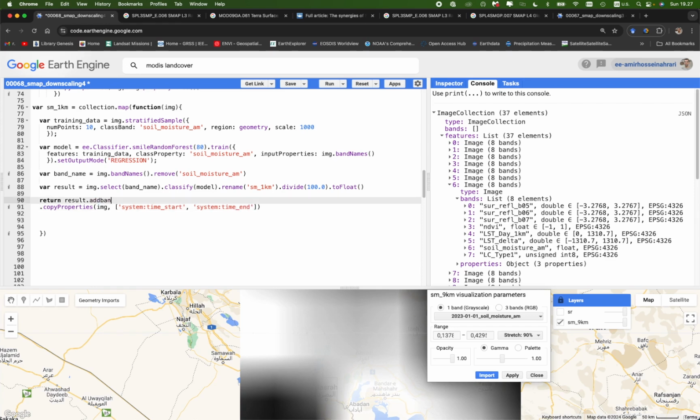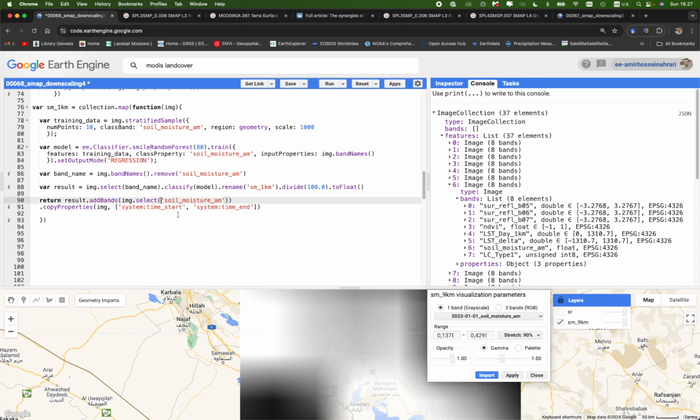And also for the further comparison and the final correction, we need to have the original soil moisture band next to the sharpened one. Dot add bands from input image dot select the original soil moisture image.